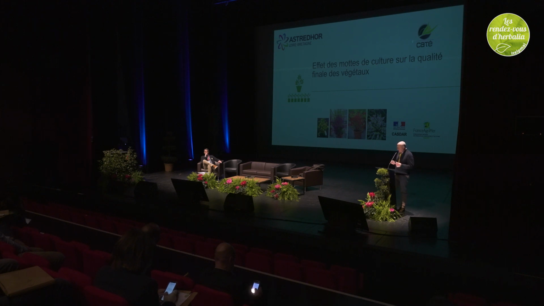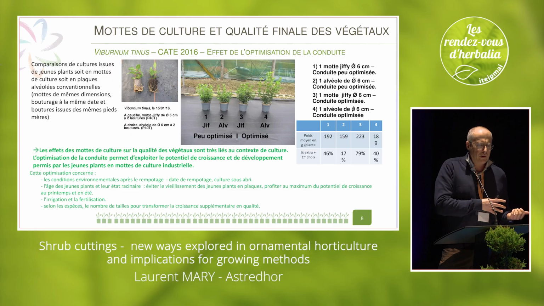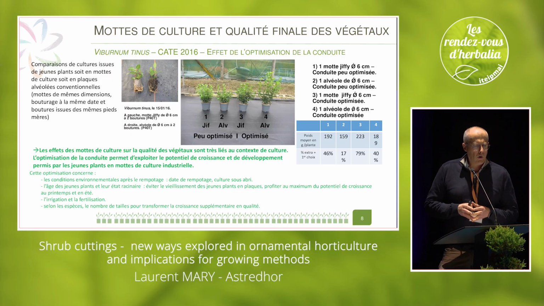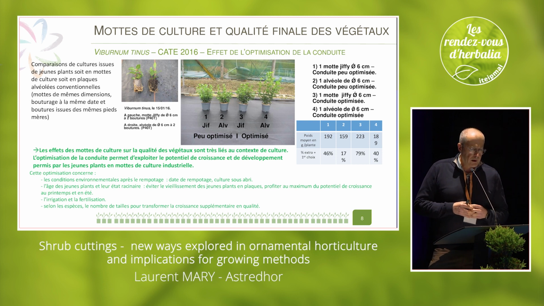Now, another study that's been done is looking at the effect of these clods on the final quality of plants. So if you look at the end quality of the plants, what do we find? Well, in many samples, we've been able to compare young plants with these clods, as you've seen before, to others which are being planted in traditional cells. By cells we mean ones that are in the substrate. And there are different types of crop growing or plant growing.